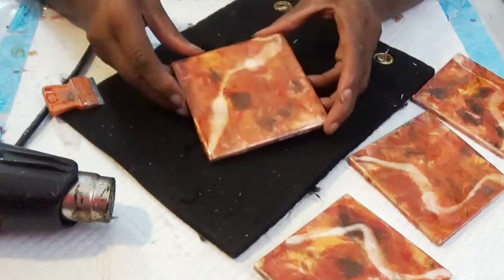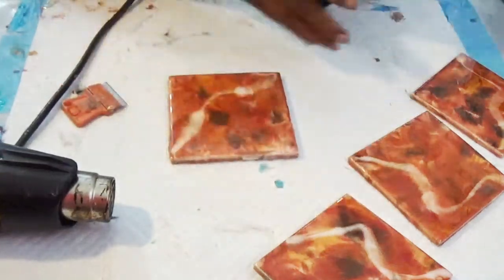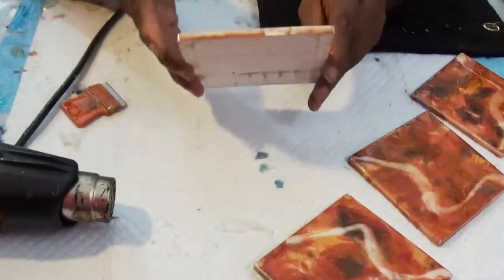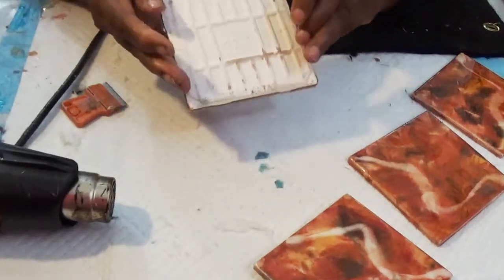Okay, so I'm going to now take these out back and I'm going to spray the back of these.